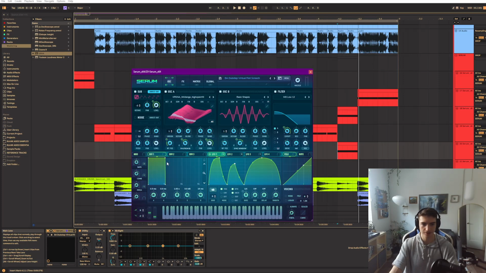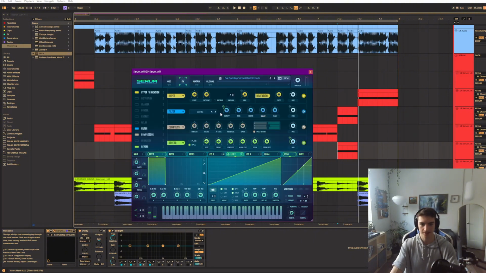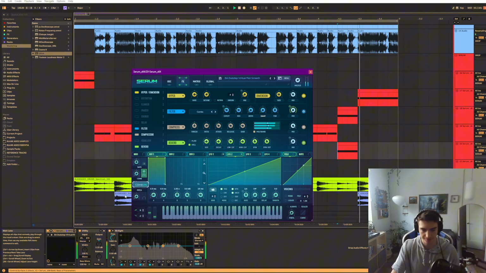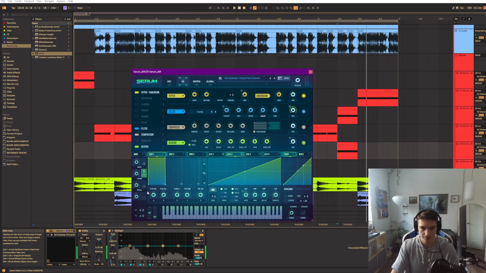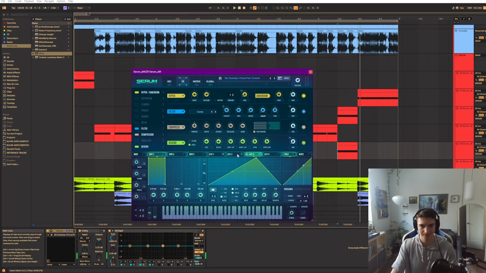See everything I did here. LFO 2 is controlling the coarse pitch of B and the comb filter. And I even have a macro controlling the comb filter, the wetness and dry. So it gives it a little bit of a different pitch effect.